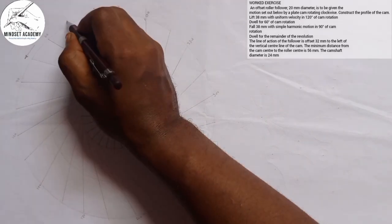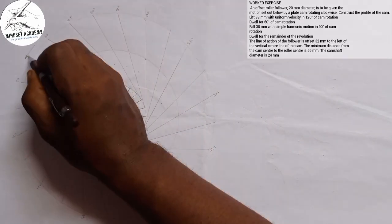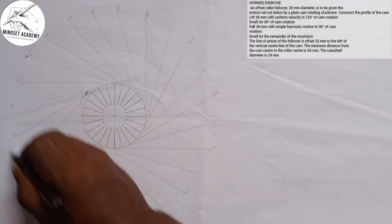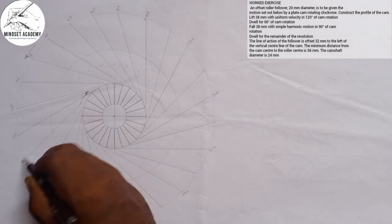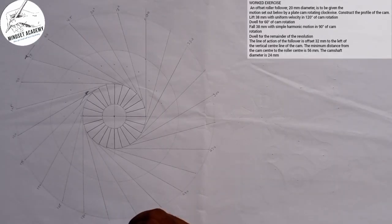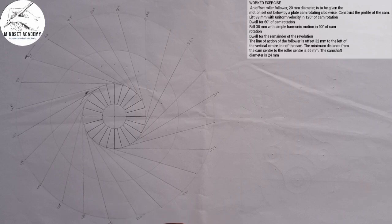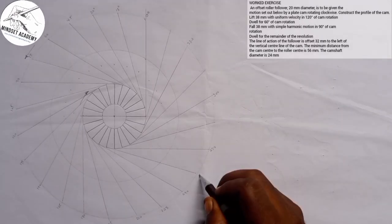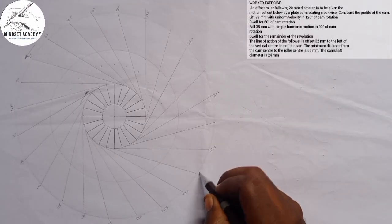In between 60, we have, this is just 45. This will be 75. This will be 105. This will be 135. This will be 165. This will be 195. Alright, this will be 210. This will be 225. This will be 255.